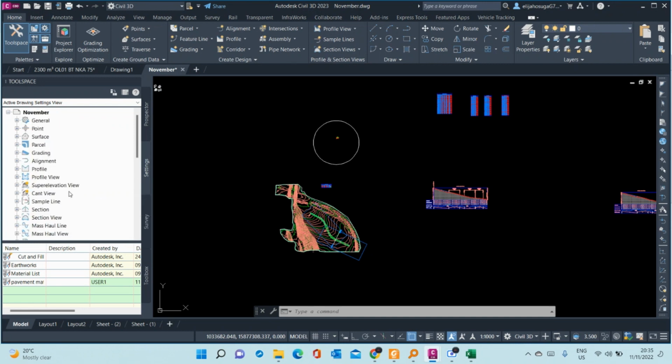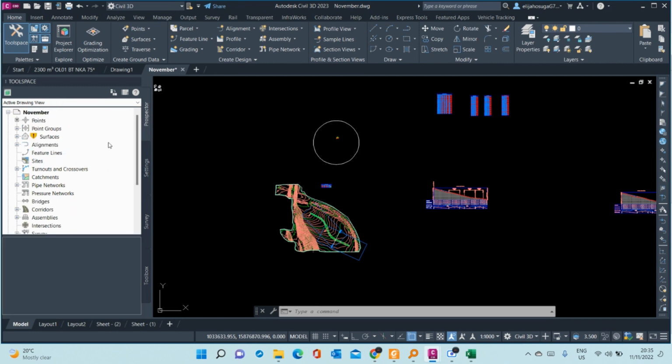Parts list. Let me see. Here at the settings tab at the toolspace. So let me see here. Okay. This pipe styles, pipe rule set. Let's see where we can get a parts list. Pressure networks, pipe networks.